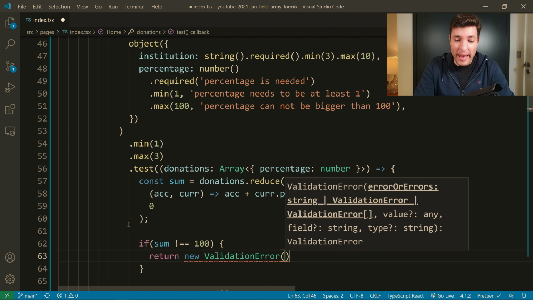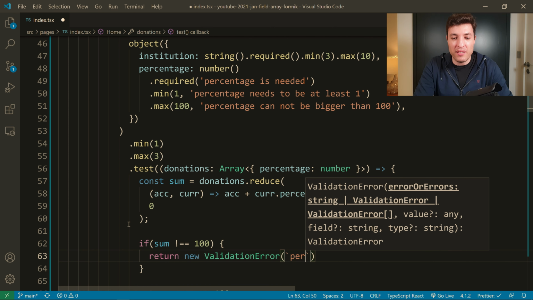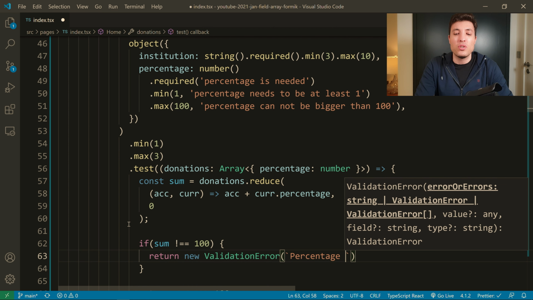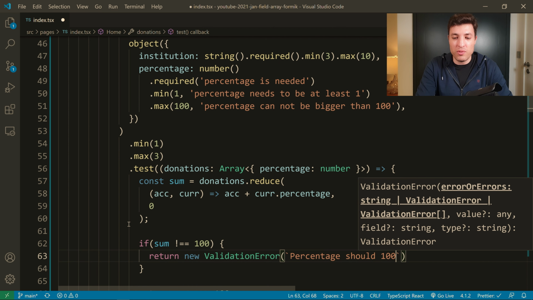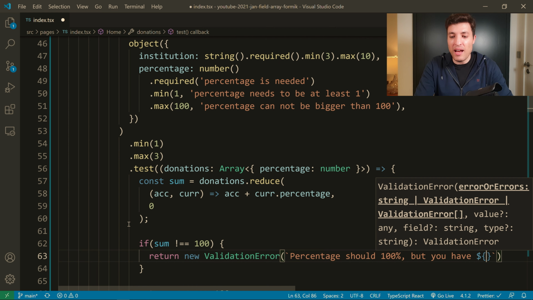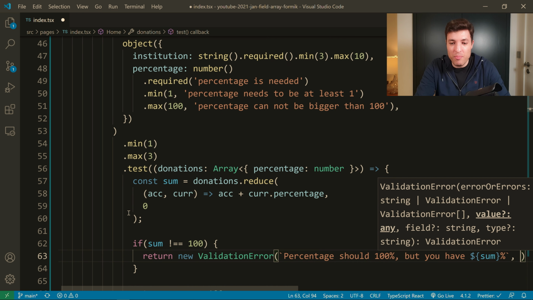So in the validation error, we can just type the message as we want, and we can say percentage, we can put it capitalized, percentage should be 100%, but you have, and now we will just say some percent, right? Now, the second value, you really don't care, because you're just passing the value.